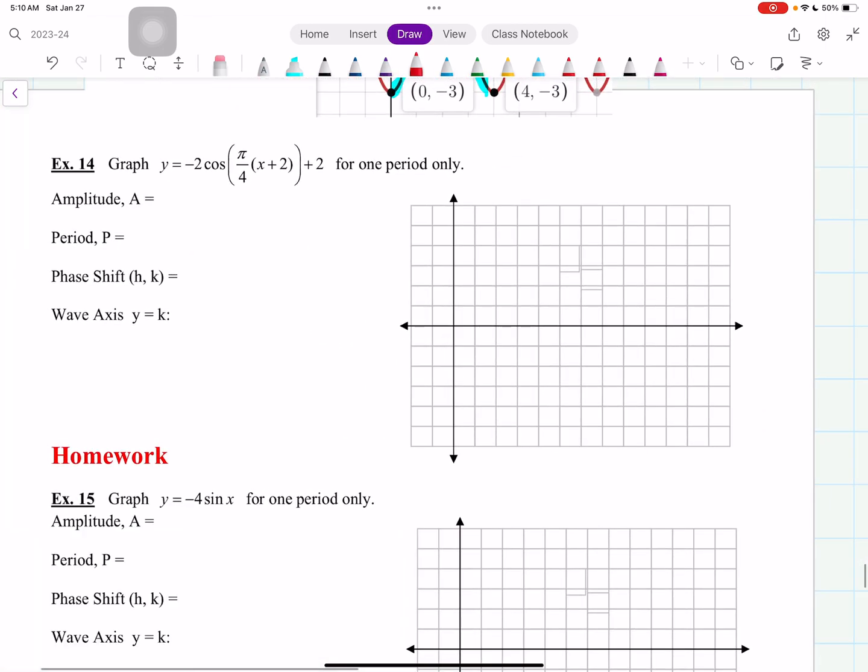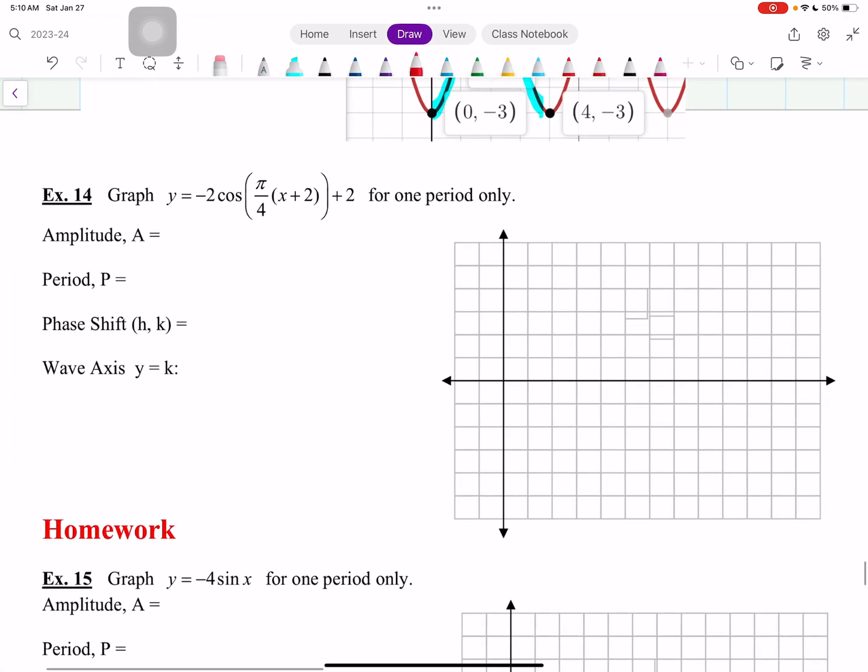I'm going to do it the way I do it first, and then I'll show a different way. All right, so let's see here. We've got to solve for y. It looks like our y is already solved. The general form is y equals a cosine b times x minus h, not plus h, but minus h, plus k. You've got to be careful here on this one. A is negative 2. The absolute value of negative 2 is 2, but this is with a reflection.